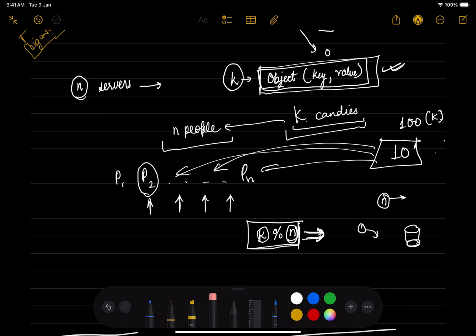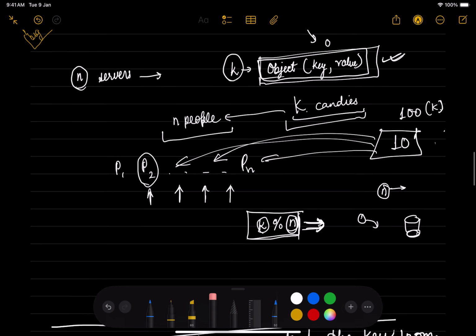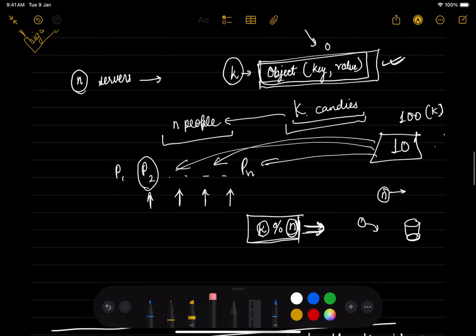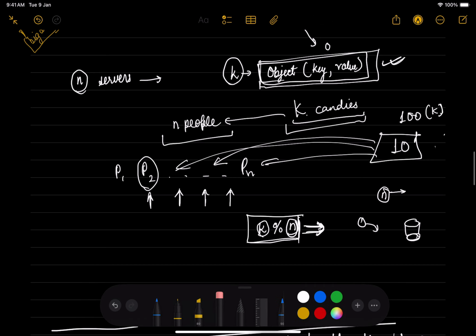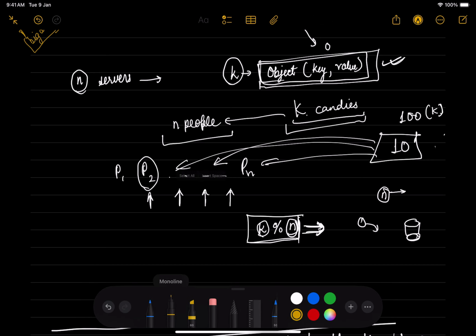We have to look at even the replication factor here, with minimal movement of the data, because the number of servers, since it's a distributed system, can go down.